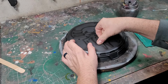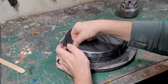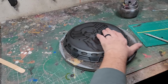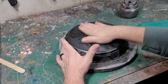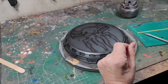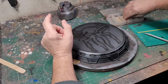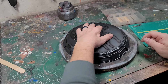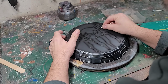At this point, if I do a tape test and the paint just starts ripping off completely, then I know I've got some contamination on there. Usually what would happen is it would go down to either bare resin or the factory primer. It doesn't happen very often, but once in a while, I will get lifting down to the bare resin, which then tells me that there was a contamination on the piece from the factory before they primed it. So in that case, a lot of times I will have to actually strip the piece back down to resin and start over. And it's nothing I've done.